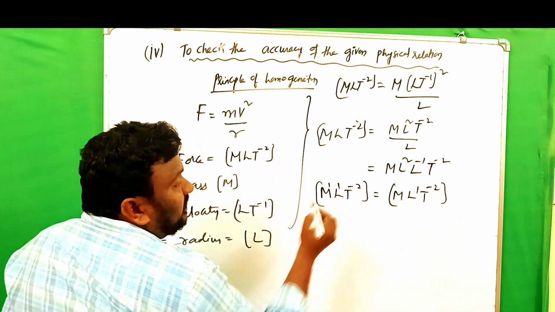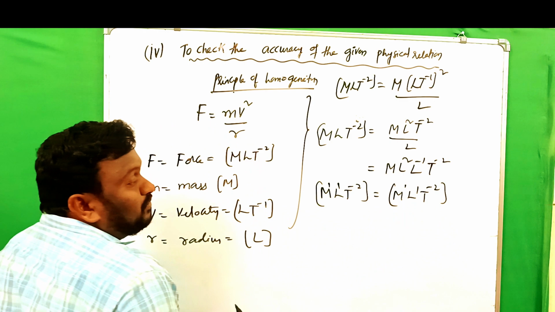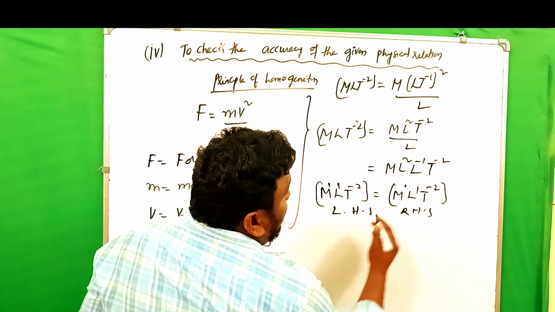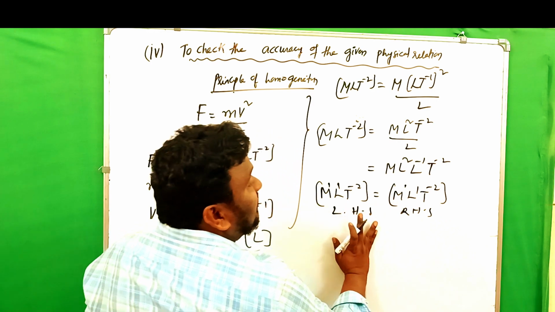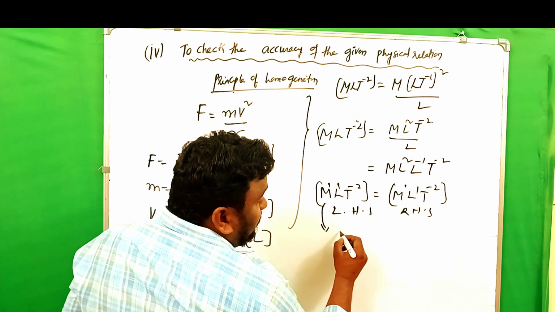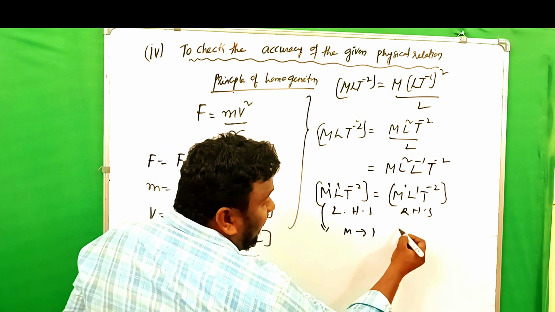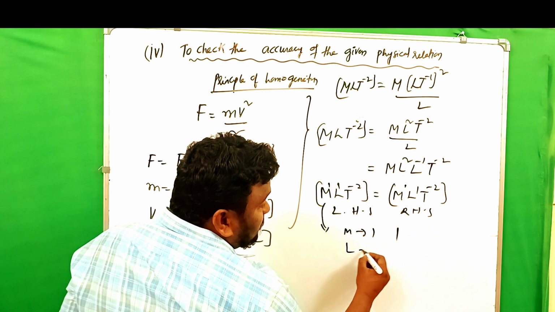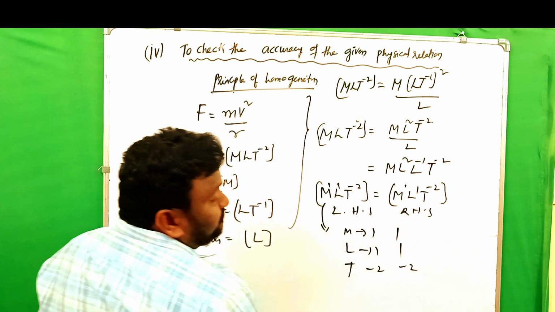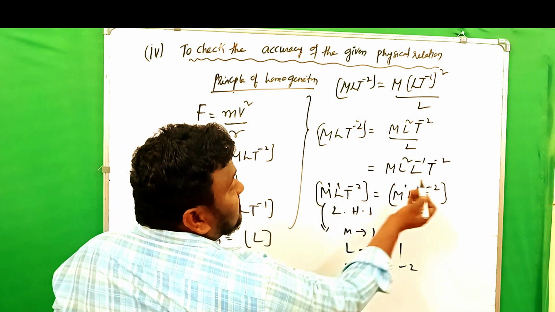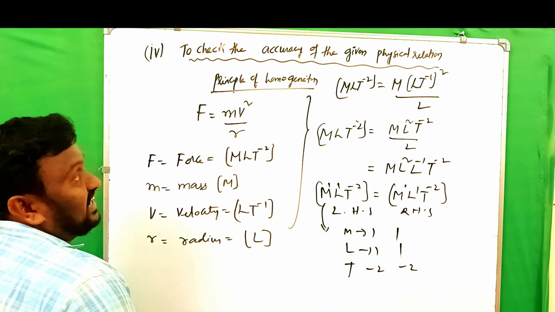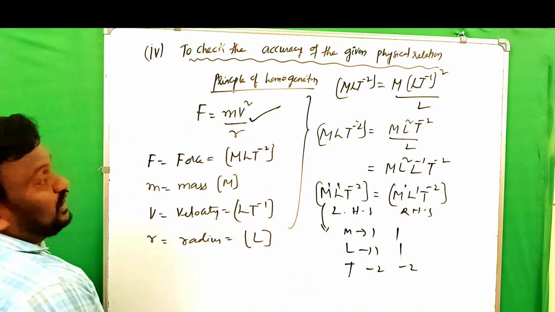Okay. Now you can observe here the dimension formula is the same on both sides, LHS and RHS. When we are reading like this, then only the given equation is correct. So here on LHS, mass dimension is what? 1. RHS also 1. Dimension of L is what here? 1. It is also 1. And T is -2, -2. So the dimensions of physical quantities are equal on both sides. Then only the given equation is correct. That's why the given equation is the correct one.